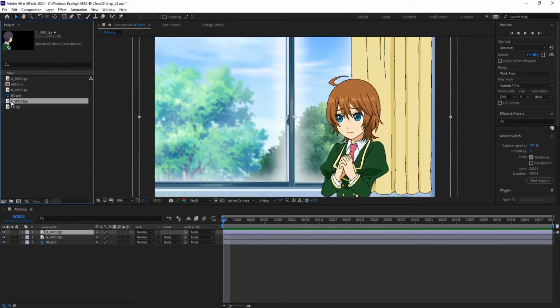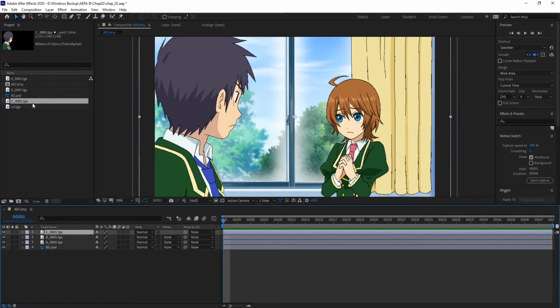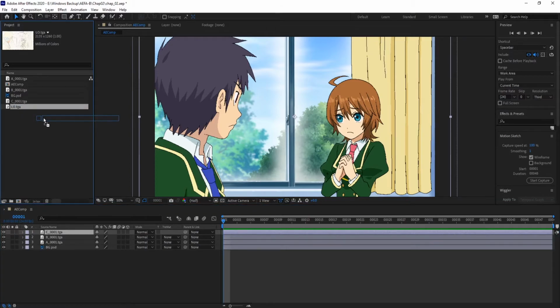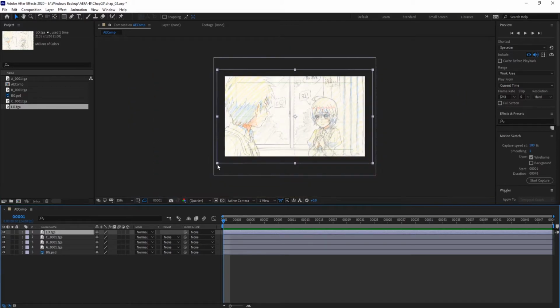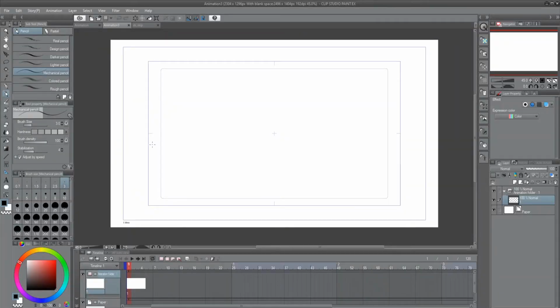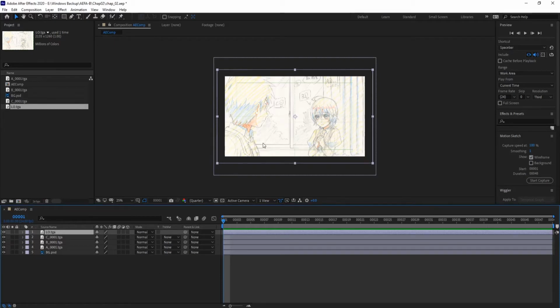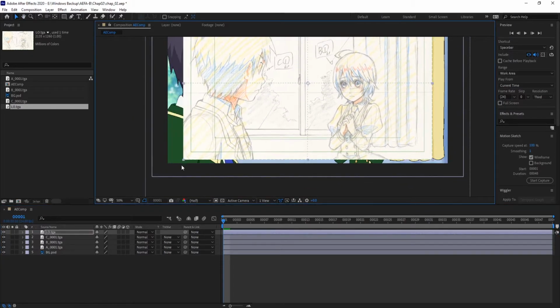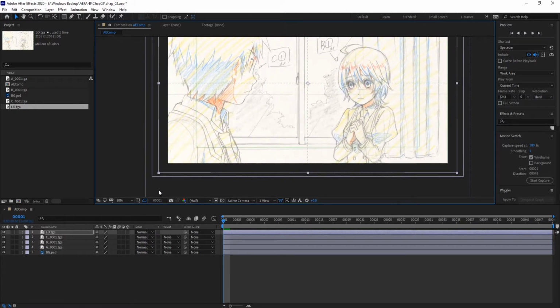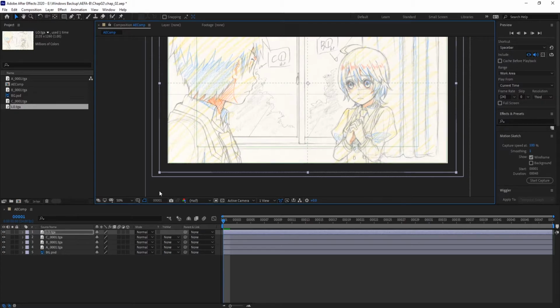All right, so let's click and drag all those cells, and then let's add our layout file here. The layout is very important because that's the middle box here. We need to line that up with our composition file. Okay, so that's exactly what we need to do. In order to do that, click and drag here, hold shift, and we want to pretty much line up that line with the composition file.